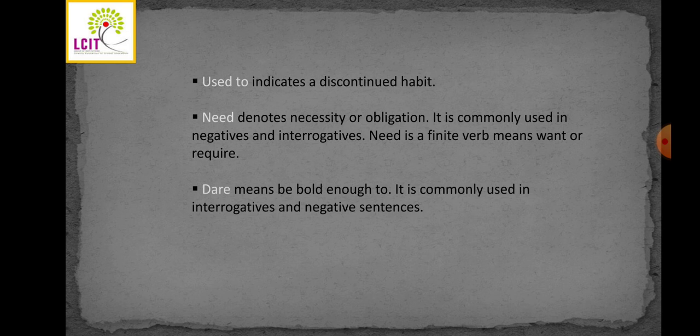Now the next verb is need. What does need denote? Need denotes necessity or obligation. For example, we need to visit this place once, meaning it is a necessity or an obligation that at least once in a lifetime we need to visit that place. It is also commonly used in negatives and interrogatives. How? He need not give up his studies. So it is negative, not is used.